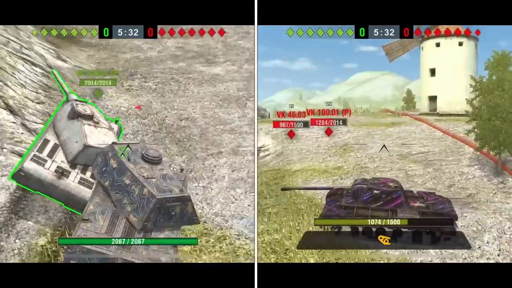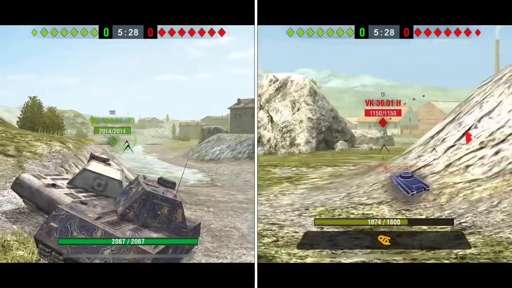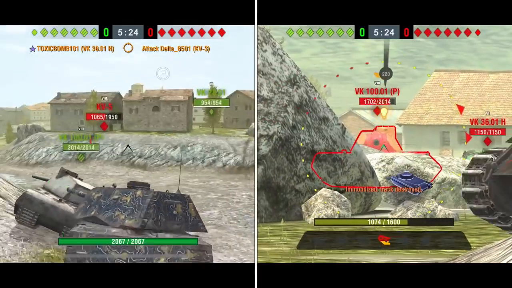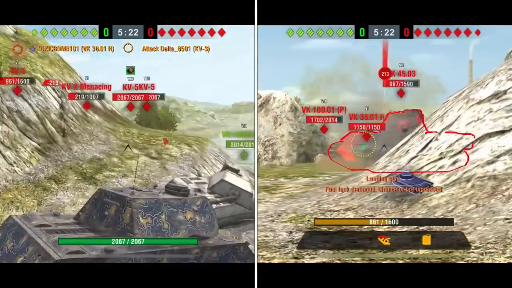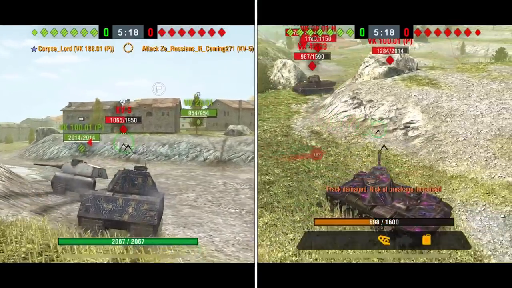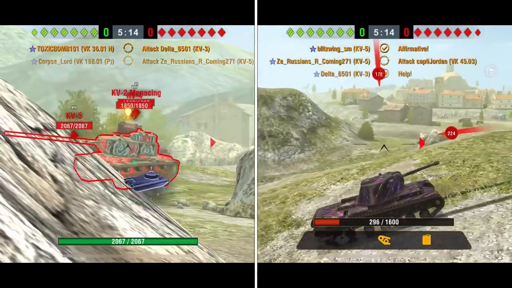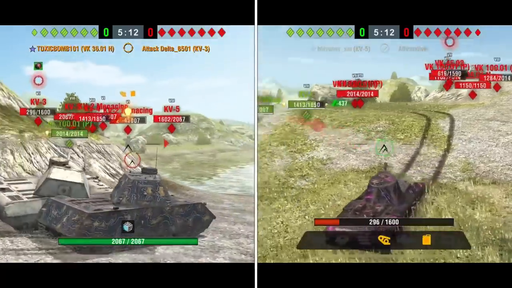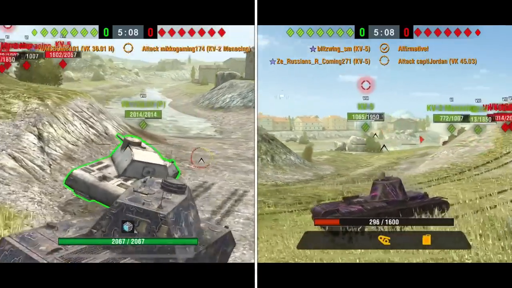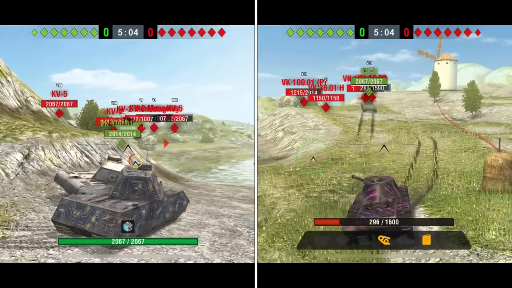And that is one benefit if you were to put the VK series against the KV series, tier for tier equal matching, is they do have that light tank. So things not looking too good for this KV-3. VK's giving it a pretty good push over here on the side.